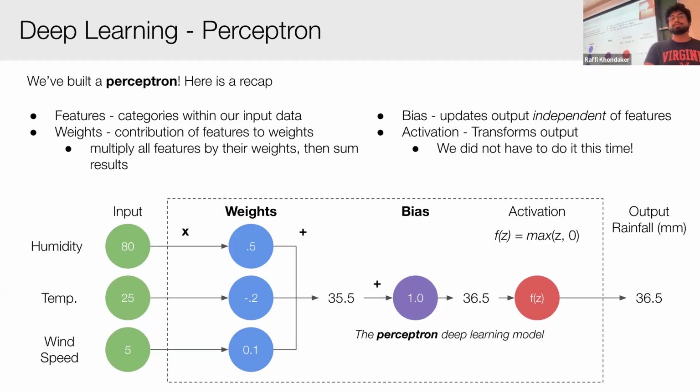What we ended on was the perceptron, which can't do that, but it is a building block for neural networks. With a perceptron, it takes in a set of inputs, right? In this case, the inputs are in green. And we control 2 types of parameters. Weights, right? For each input feature or category of input, we assign a single weight value to it. So in this case, for any input under humidity, we assign a weight of 0.5.